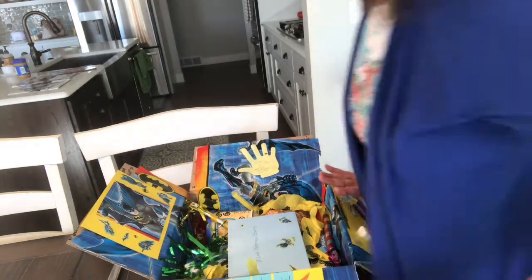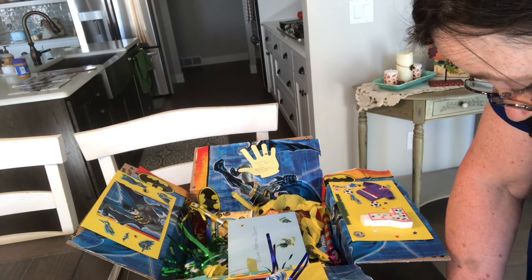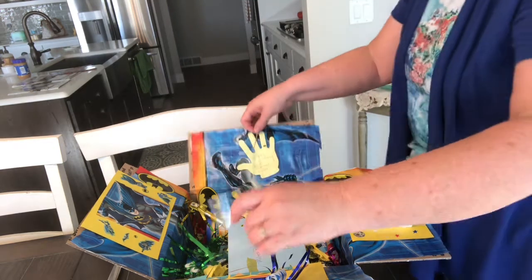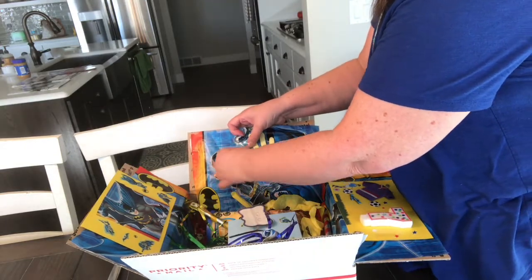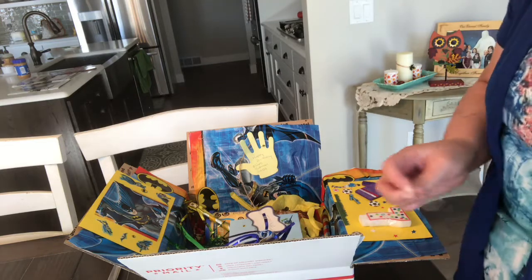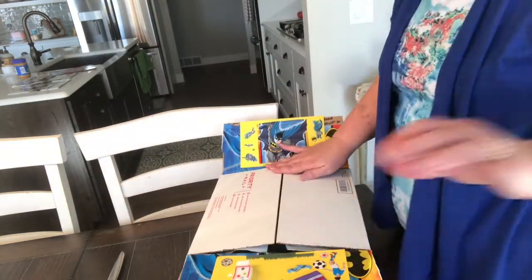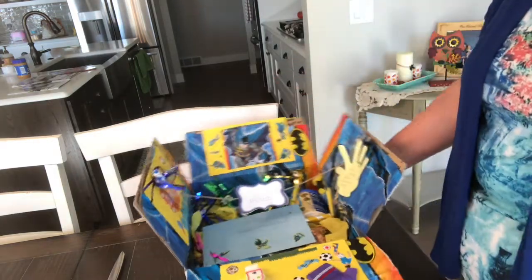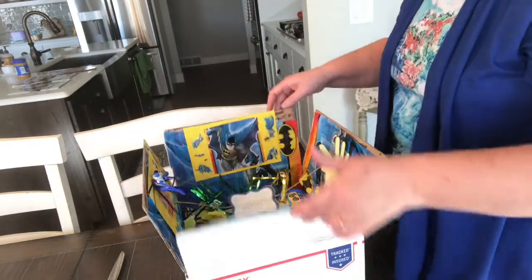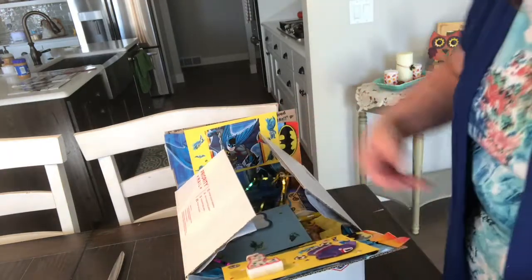When I'm ready to send it, there was one other thing I was going to do — I'm just going to write his name on it. When he opens up this card you'll see his name pop out — Miles. I'm just going to put that here. When it's down it'll look like this, and when he opens it up you'll see Miles on it. I might do some other things on there just because I have room. But that is basically what you do — all you have to do is close it up and mail it. I notice I have some more tape trimming to do on this side.